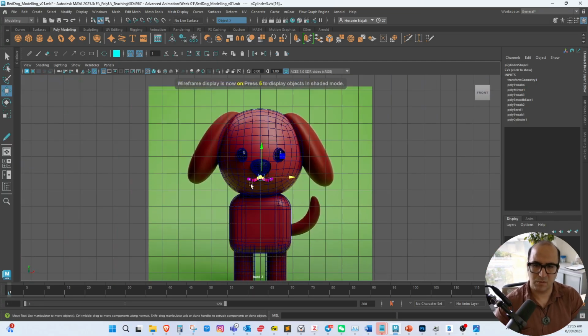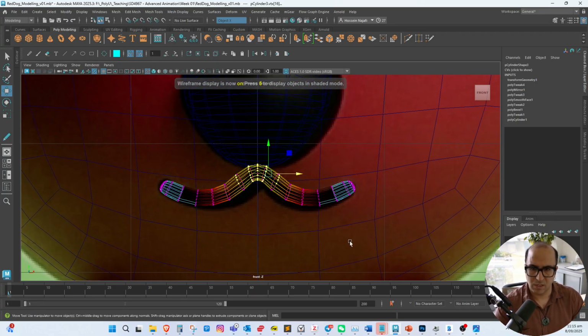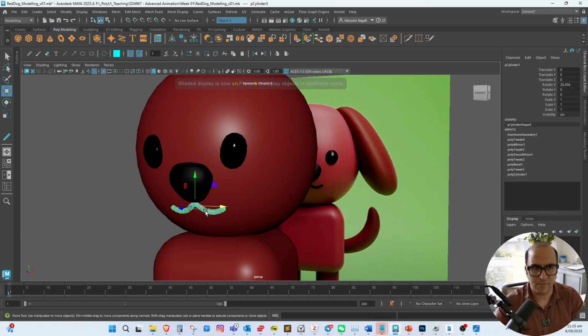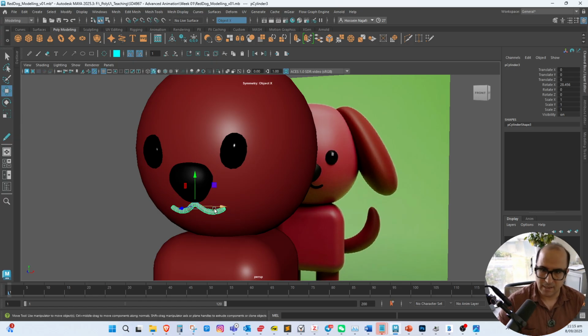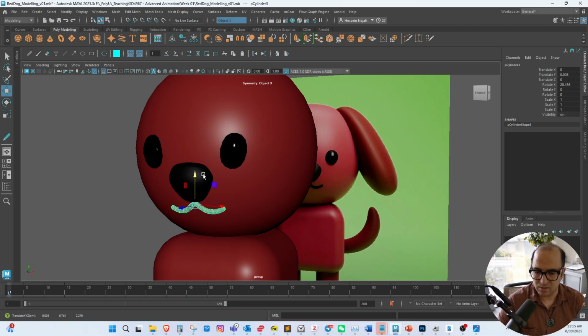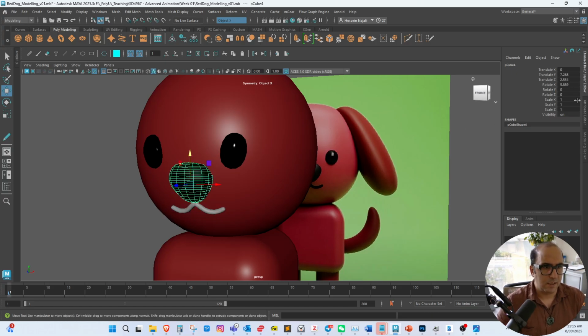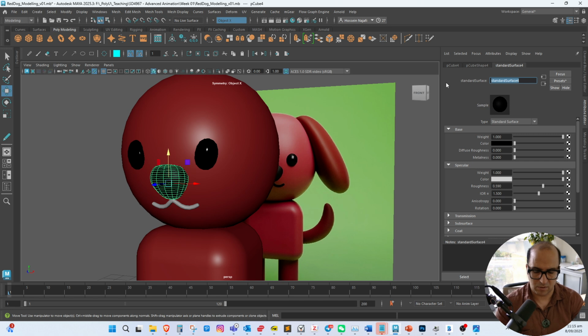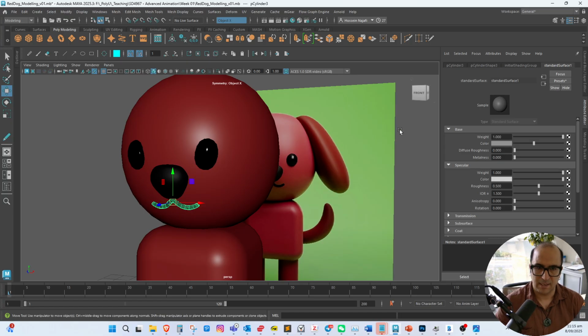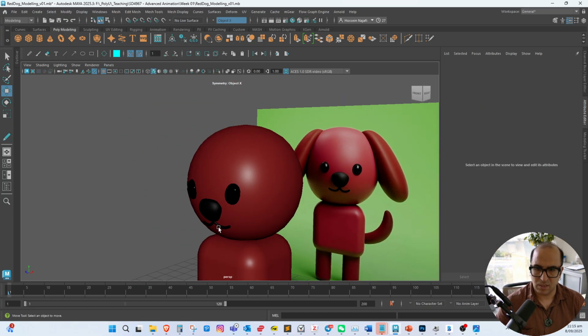Does it look too big to me? I don't know, it just looks too big to me. Anyway, but the material this one has, I'm gonna delete the history on that. So let me just name the nose material, which was this one. If you go to attribute editor, surface, we call it nose matte. So if I select this one, right click, existing node matte. So that one's done too.